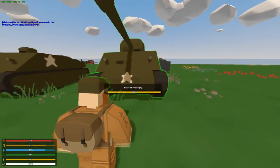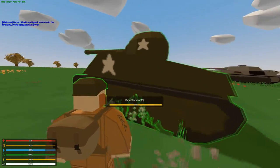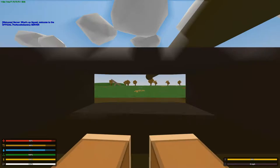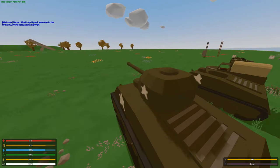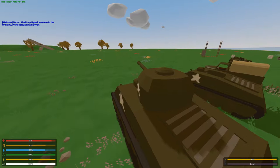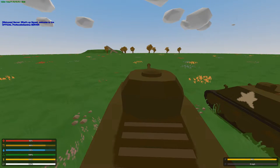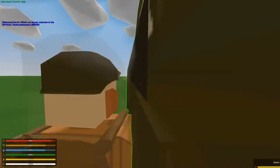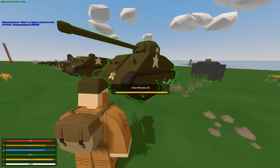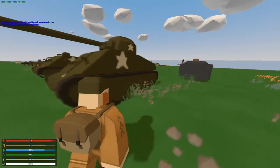Next, we have the Sherman, like the full tank. It has a turret, and something awesome in this, you can get in the driver's seat, and the thing actually turns. You can press A and D, and the turret turns. And when you left click, it makes a firing sound. Let's try and shoot that tree. I sort of failed. It doesn't shoot anything. It's just a visual effect. You know, it's pretty cool. But Rain, again, if you are watching this, making them shoot would be amazing.